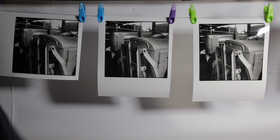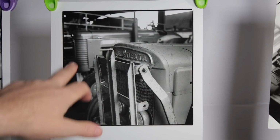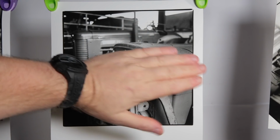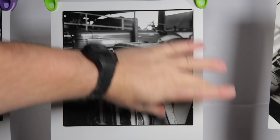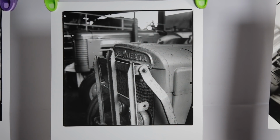And then I come down to this last one, and this is the last one here. It's a bit more even on the paper, but I've also dodged it so I could see more of the tyres in the background. I don't know how it's coming across on the TV. So it was 8 seconds overall, and all I did was just burned in these areas for probably about another 15 seconds, just playing around with my hand and arcing that area in here. So I was hitting more light on the paper to make it go darker, and it's worked out really nice.